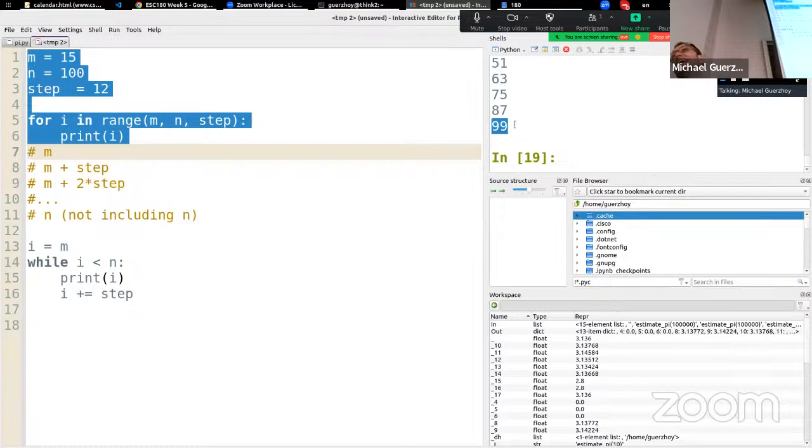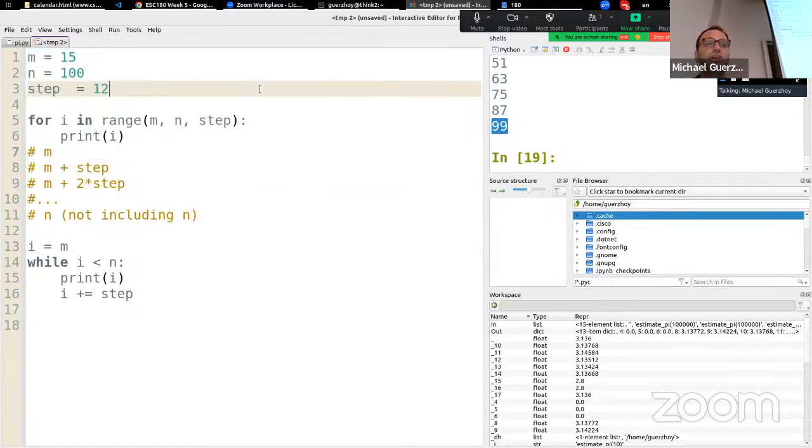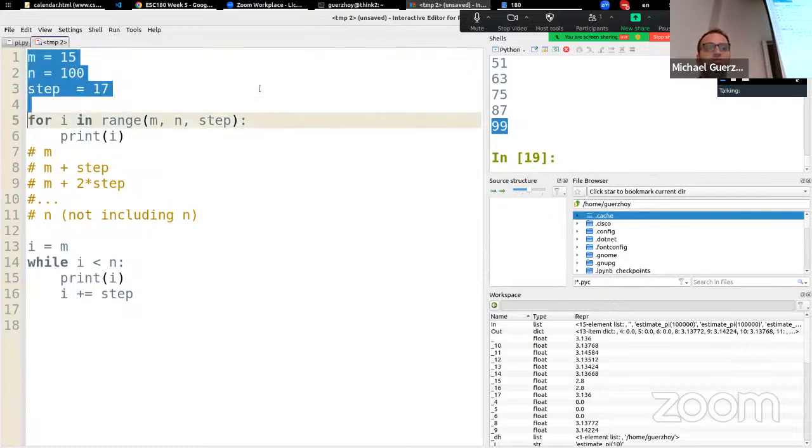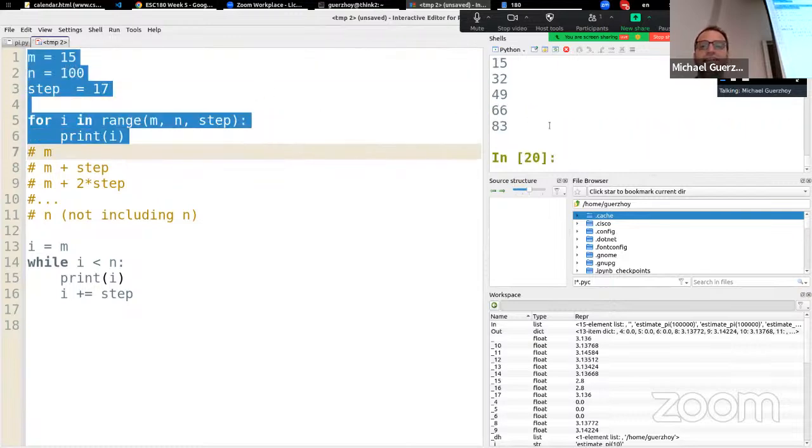Here it happened that we stopped at 99. That's just because of how multiples of 12 work. If I change this to something like 17, that would, again, start with 15 and then 32 and so on. And then it goes up to 83, but it cannot go above 83 because 83 plus 17 is already 100, and we're going up to, but not including n.